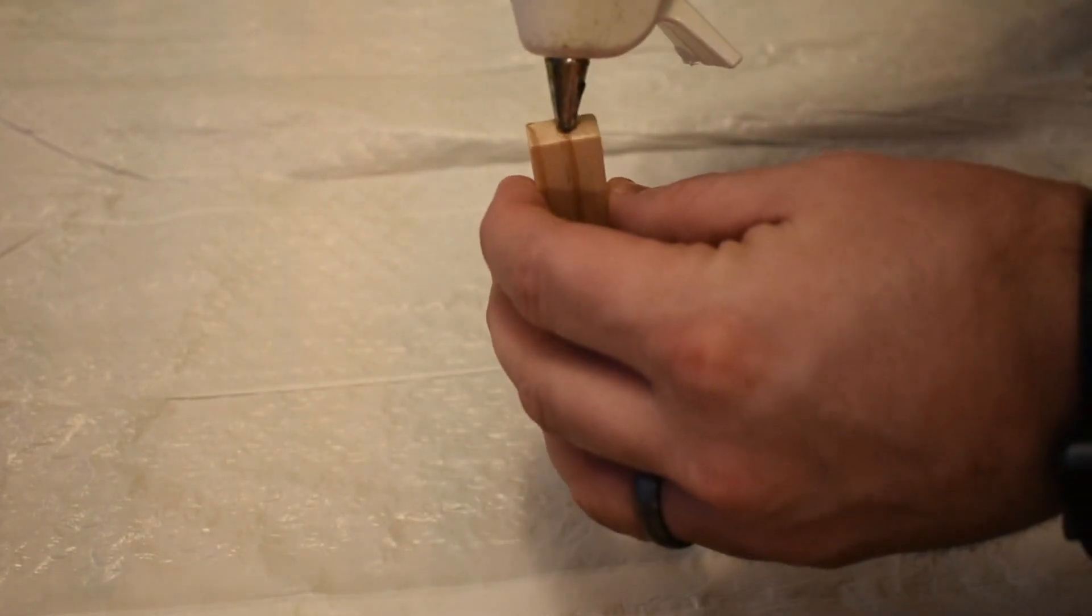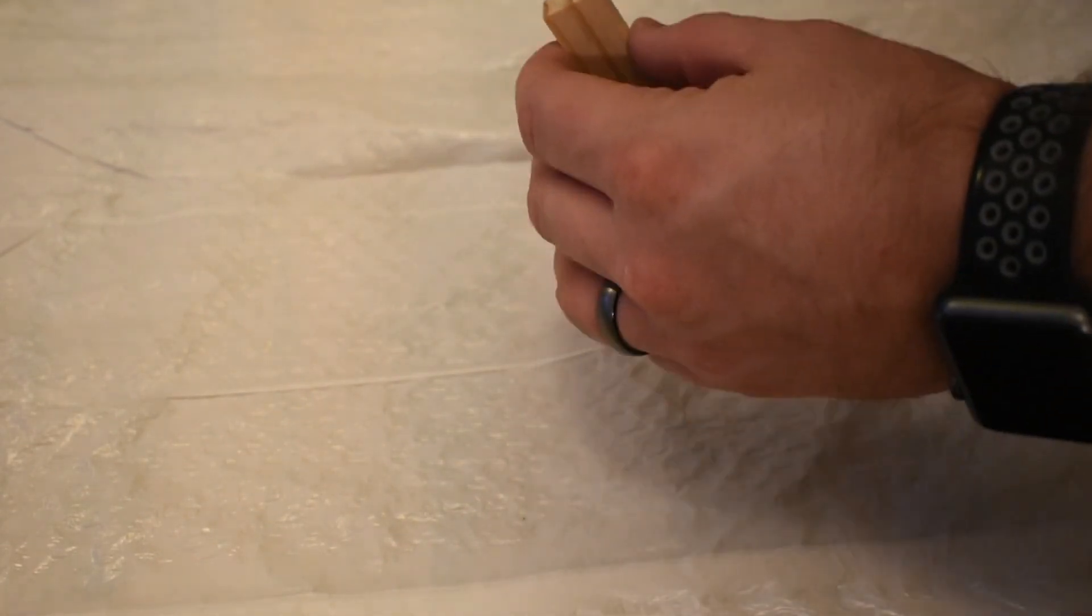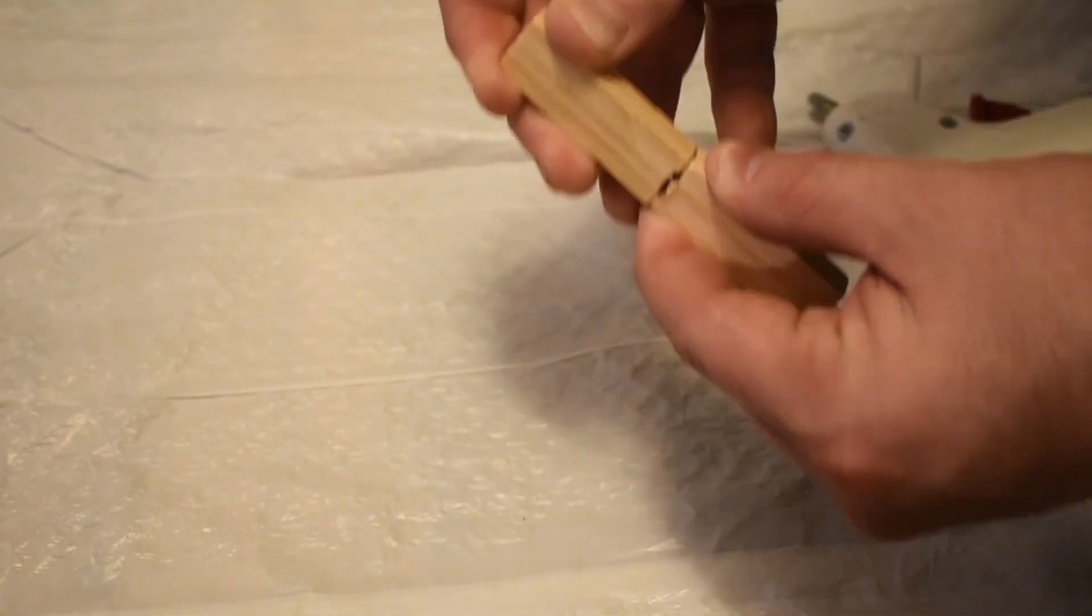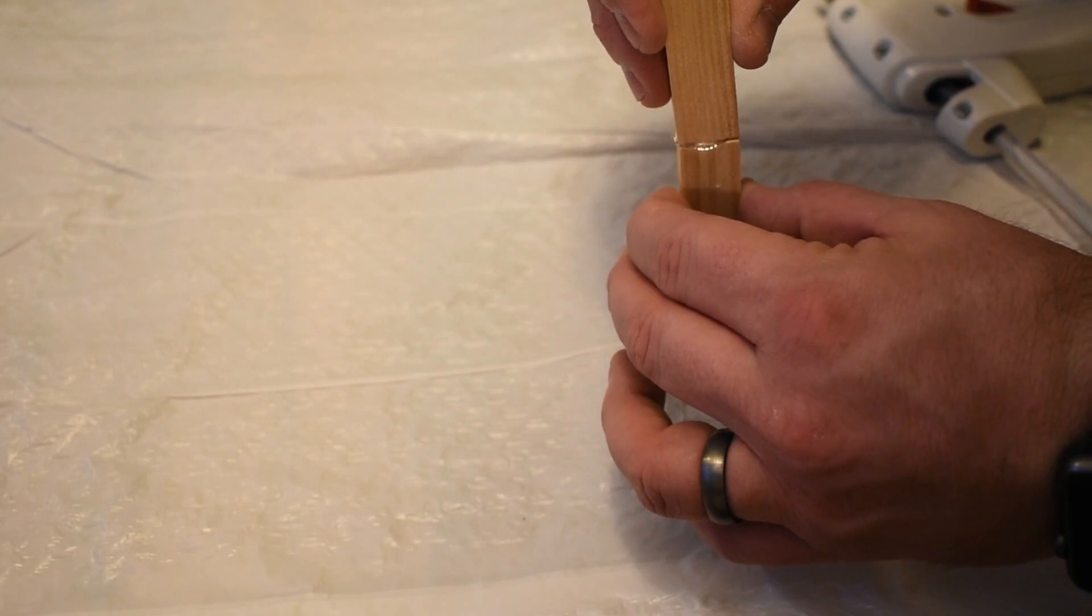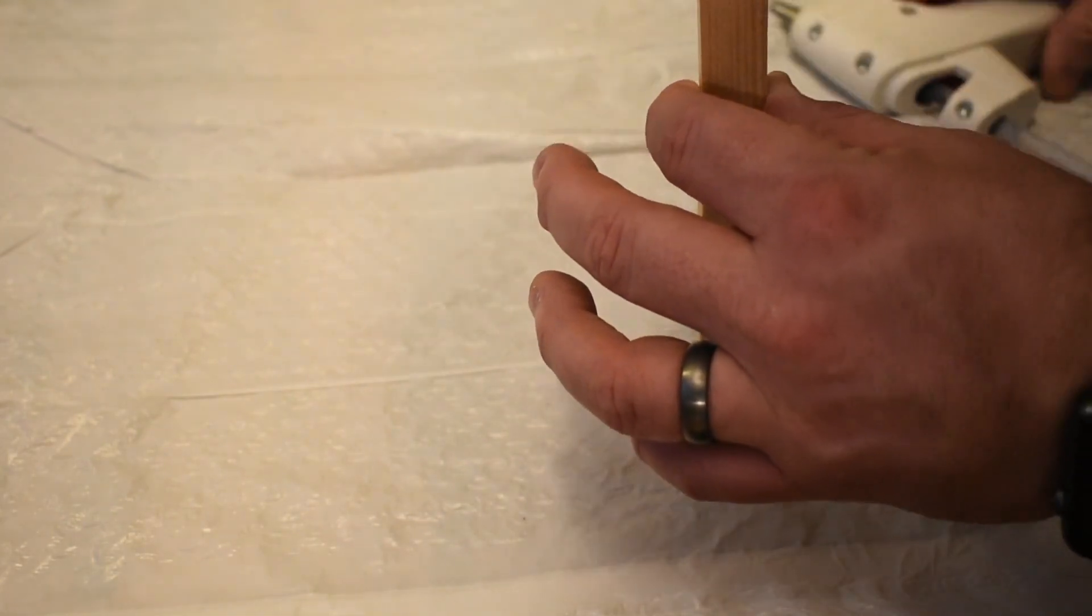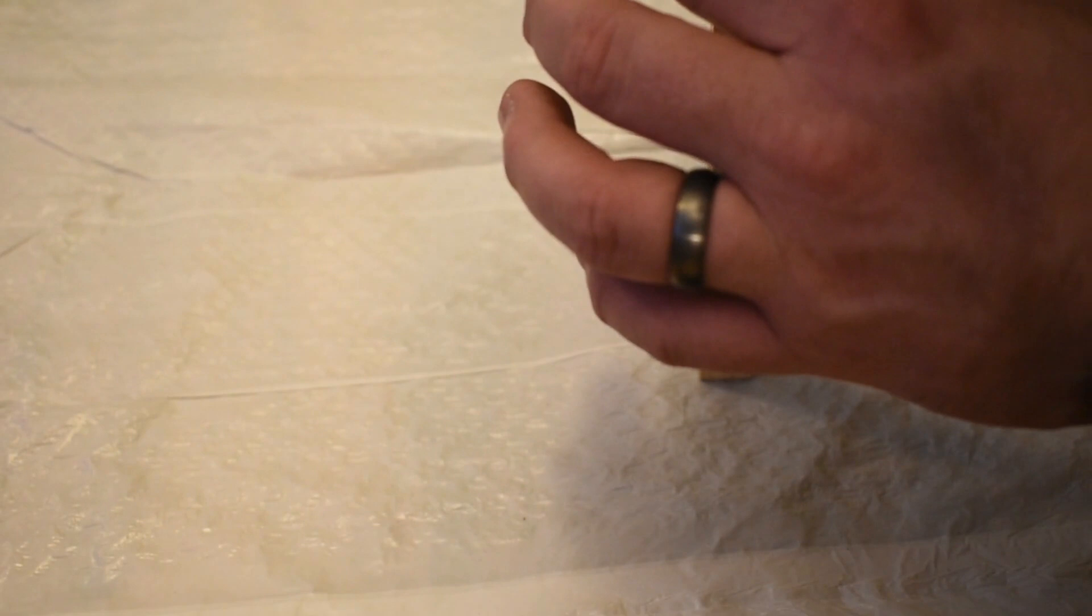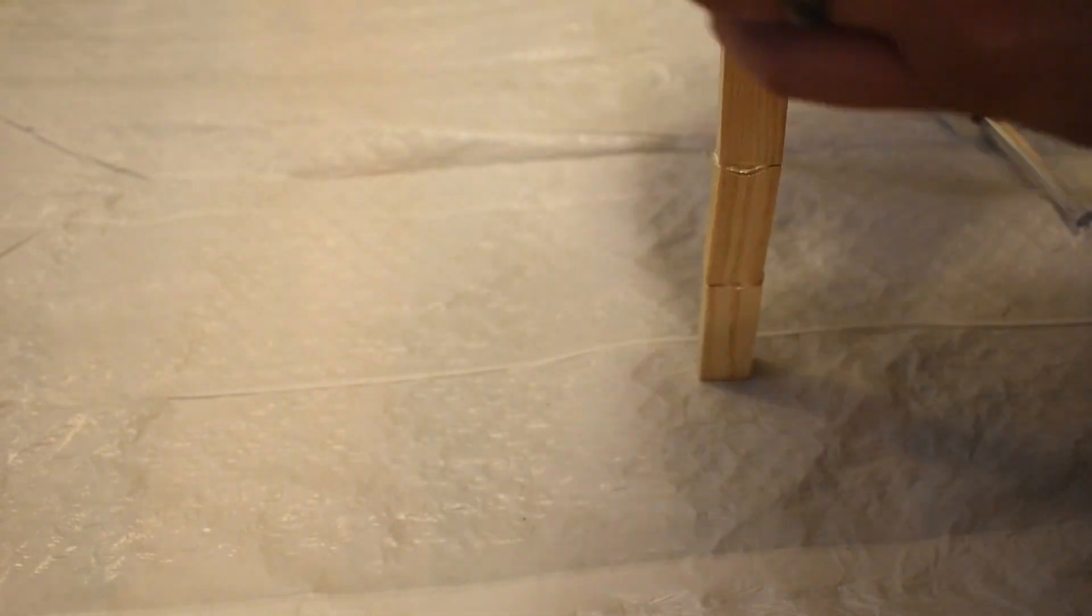Next, you're going to take your wooden blocks and you're going to connect them together using hot glue. Now if you have E6000 available or some sort of resin to put in between the wooden blocks, it will make it a little bit stronger. However, I ended up using hot glue and it worked out perfectly, and then I took some super glue and I filled in some of the cracks just to make it a little bit stronger to have a better bond.